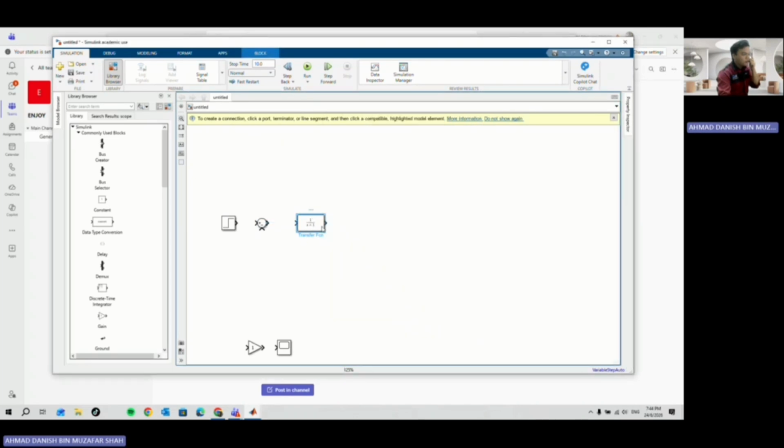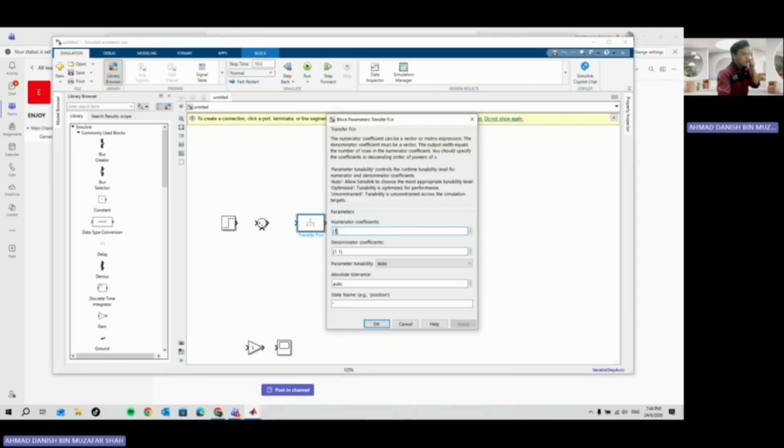For the transfer function, we need to change the numerator and denominator. For the denominator coefficients, we need to put the same values that were used in the coding before. As I can recall, 1,000, 5,000, and 50,000.